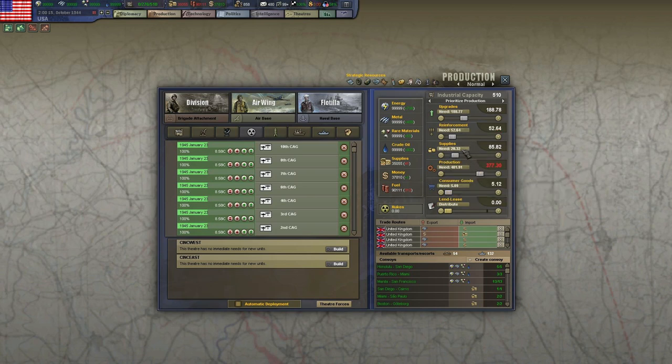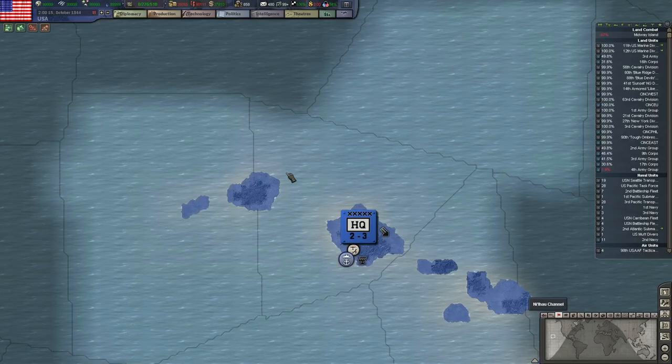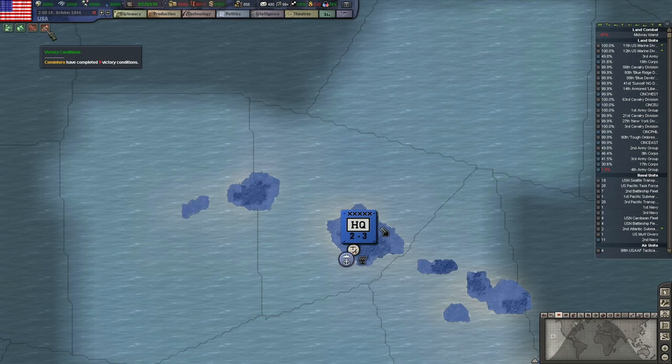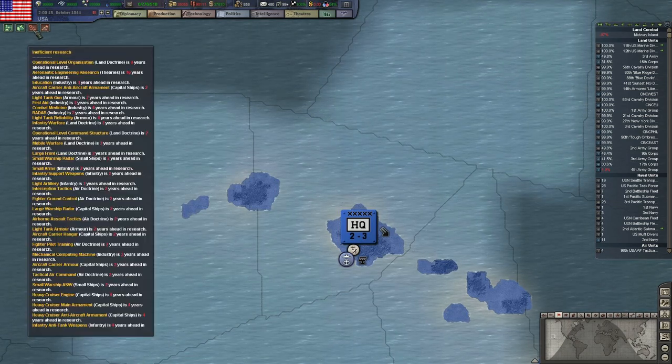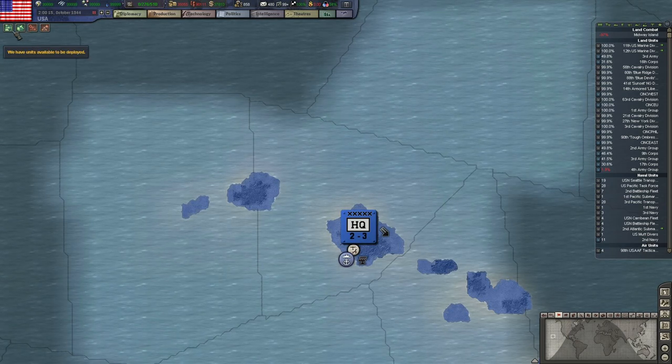We need upgrades up high. We need reinforcements there. Supplies can go to there. Consumer goods, and leave it at that for the time being. Okay. Inefficient research. Right.